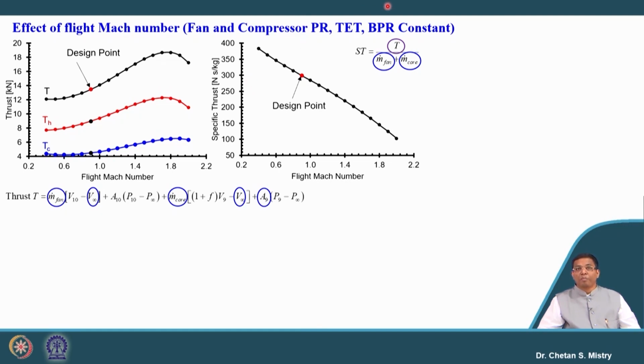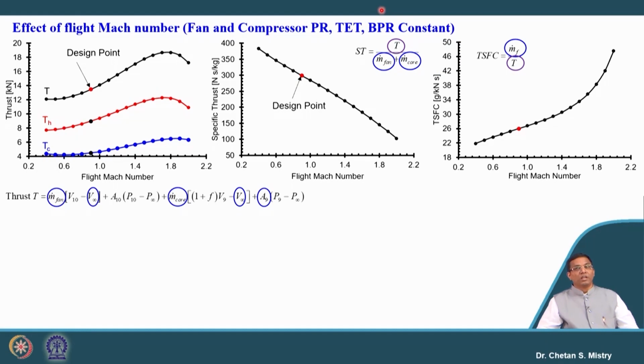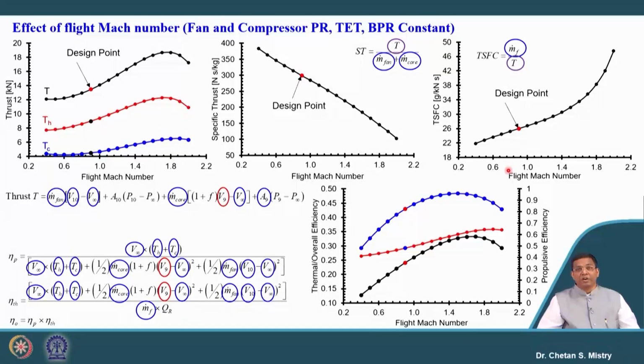So, here on top you can also understand that part. This represents the specific fuel consumption, and it says that with an increase of flight Mach number, the thrust specific fuel consumption will increase. Okay. And this represents all three efficiencies. My propulsive efficiency goes very high if I am flying at a very high Mach number. Okay. So, you can understand the benefit of flying at high Mach number.